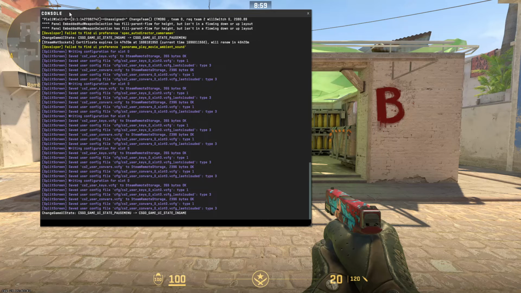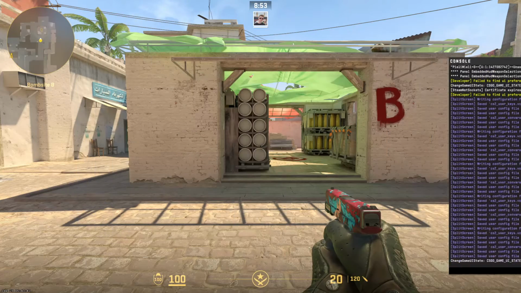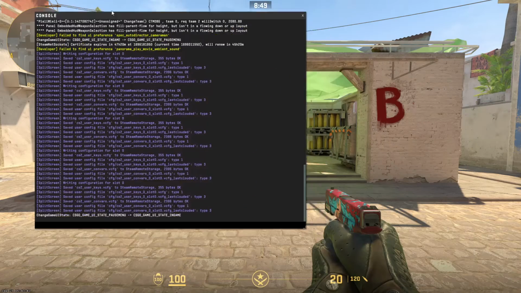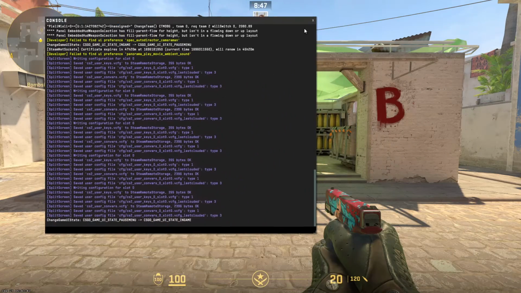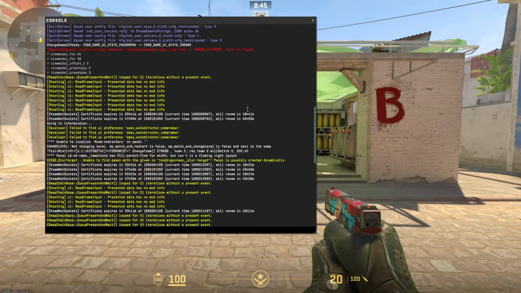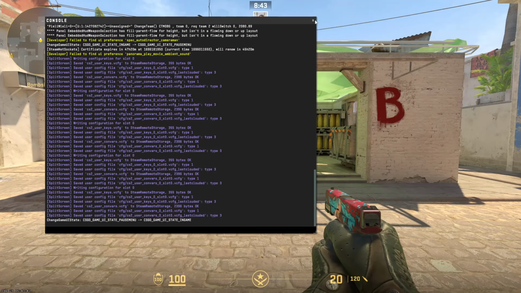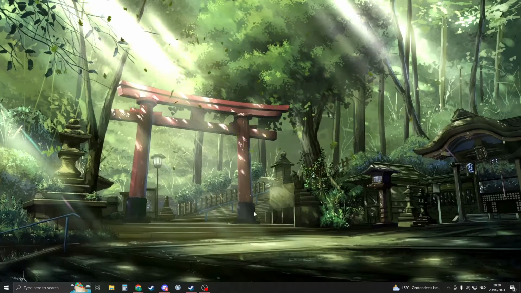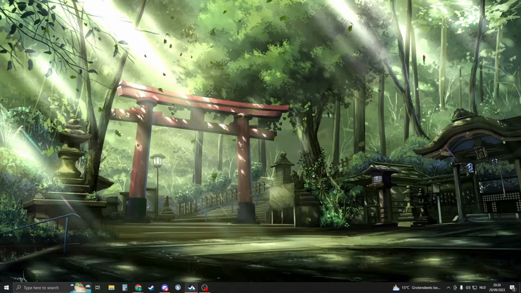Now, some people have the problem that they click on the key, they know it's the right key, but it still doesn't work. In order to fix that, the problem is maybe that it's off screen somewhere on your second screen, on your second monitor, which happens a lot, or it's just really small. So we're gonna fix this. In order to do this, we need to close down our CS2. Make sure to quit your CS2 completely and then go to your Steam.